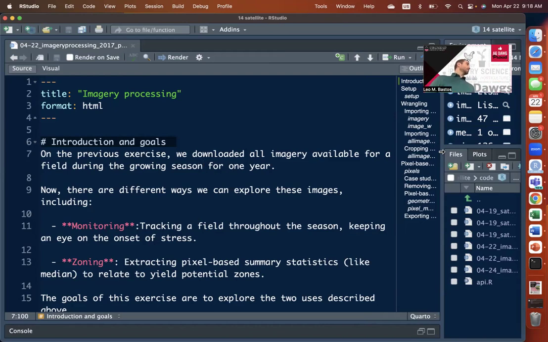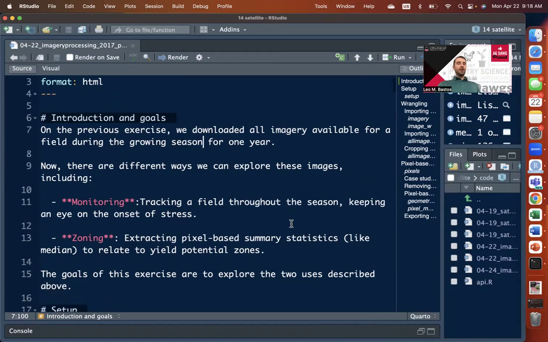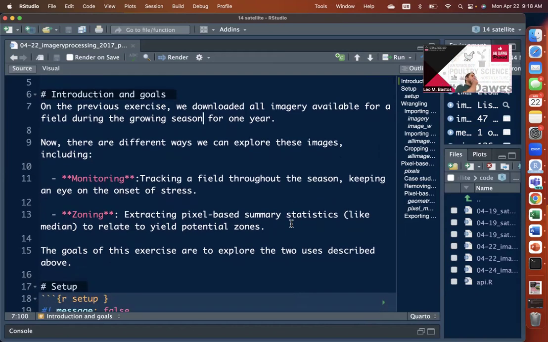So now we are going to process this imagery and try to learn different aspects from it. There are many uses that we can do with this imagery. If you're collecting season data, this is your study, you're collecting a lot of data. You can use this remote sensing data here to train algorithms, to train machine learning algorithms of whatever sort you may have, as long as you have a GPS coordinate of where you're taking these measurements on the field.